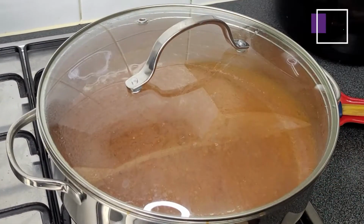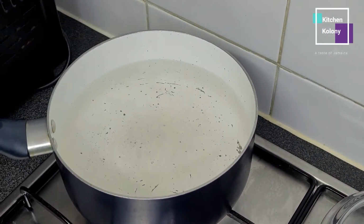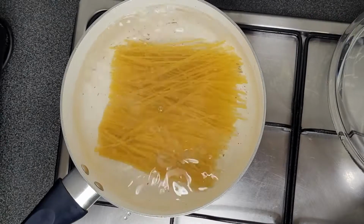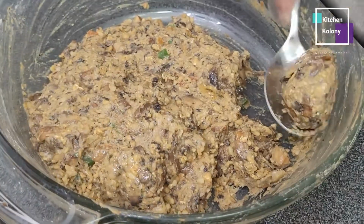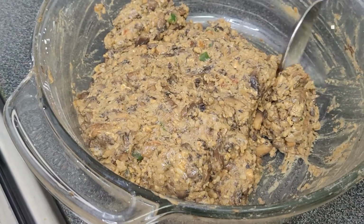I'm allowing the meatball mixture to marinate while I get on to boil my spaghetti. To the water, I'll be adding some salt and a little oil to prevent the spaghetti from sticking together. While this is boiling, I begin to fry my meatballs. Now you may bake it if you prefer, but today I'm frying it off, and I'll be using olive oil to do so.